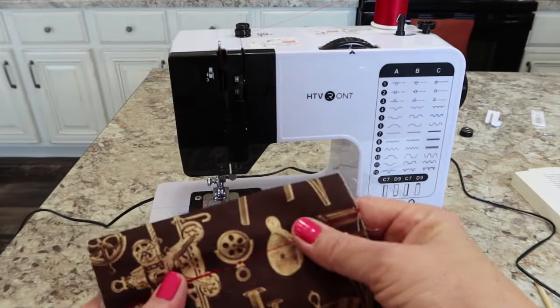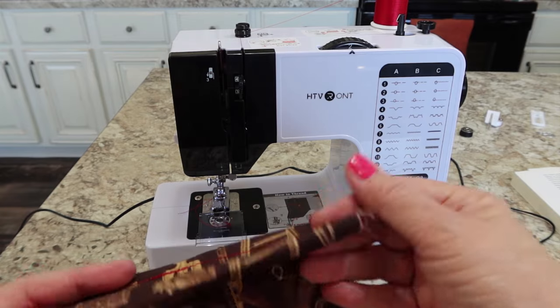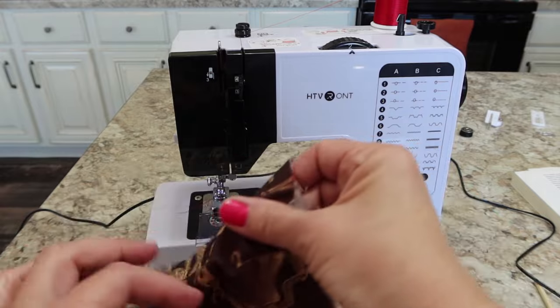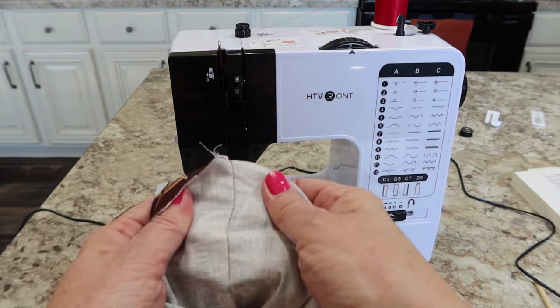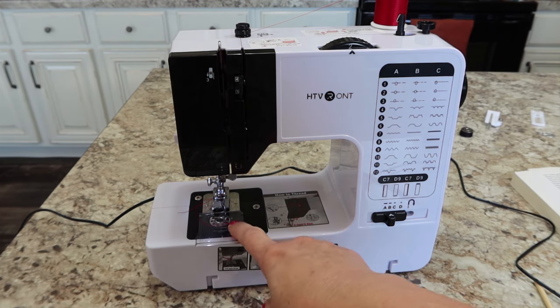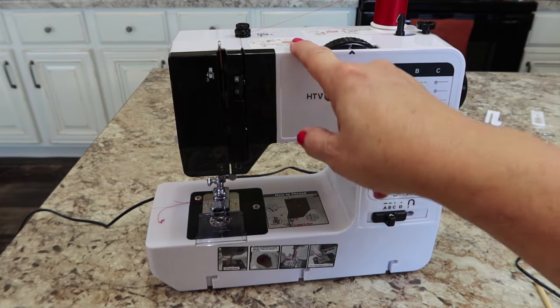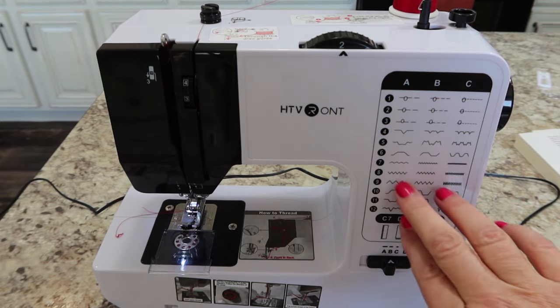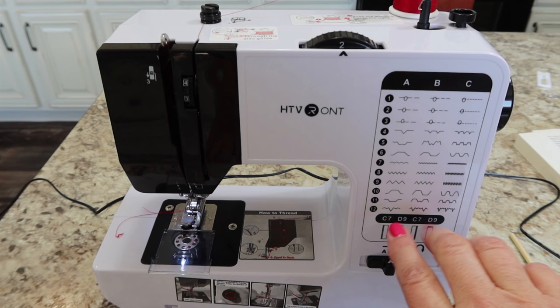And this is what your stitch looks like. There's thread on both sides, okay, and it's locked in the center. This is called a lock stitch, and that's why you have to have a thread on the bottom and a thread on the top. And let's just have a quick look at one of these decorative stitches. I'll show you how to get to those.